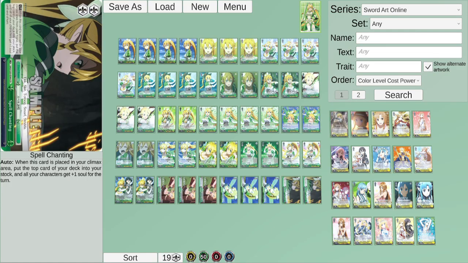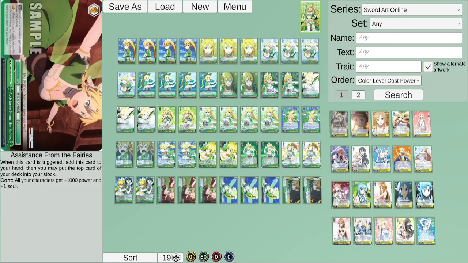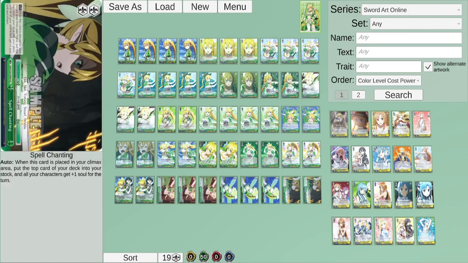And then you also have this climax here, the gold bar. If you trigger that, it also blind stocks. So yikes, I guess. That is the deck, guys. That is the Leafa Waifu deck for Waifu Wednesdays, Weiss Schwarz deck profile. But yeah, that's the deck.